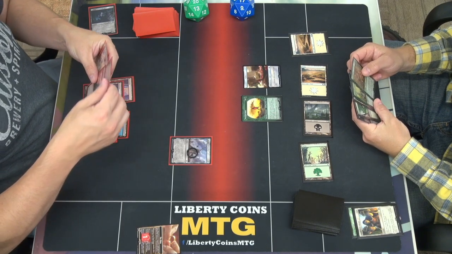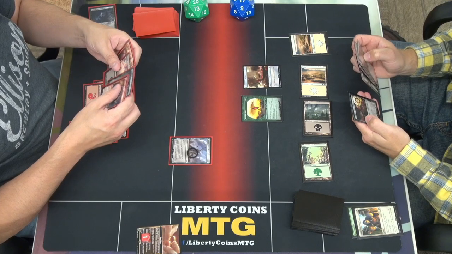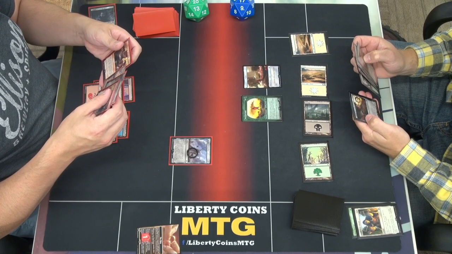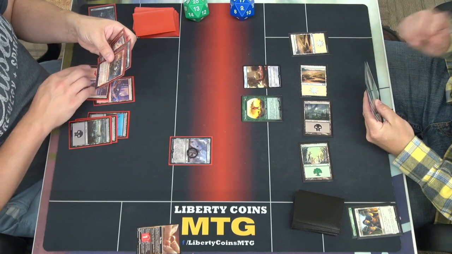Okay, I will play a swamp turn. Finally drew one. Wow. It's helpful when that happens. I will do tap 2.